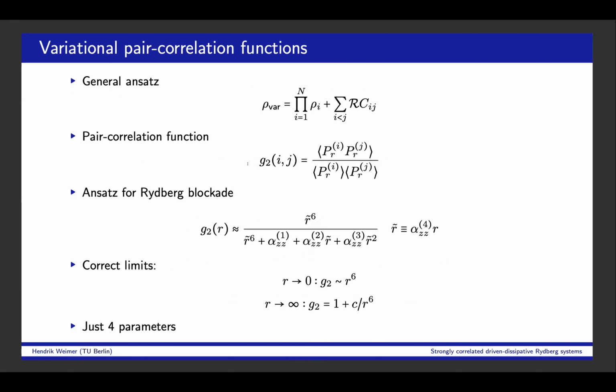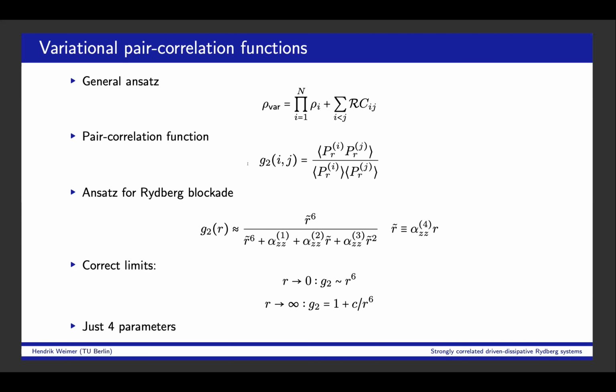And then of course you have the question of what to put as a guess for your variational ansatz. In general, we want an ansatz which involves not just the product state but something that also encodes correlation, which is good on the level of density matrices, because we can just add it to the product state solution in terms of these correlators. For the correlators, in particular, the interesting thing is the pair correlation function between the Rydberg atoms. And for this, we make an ansatz for the Rydberg blockade.